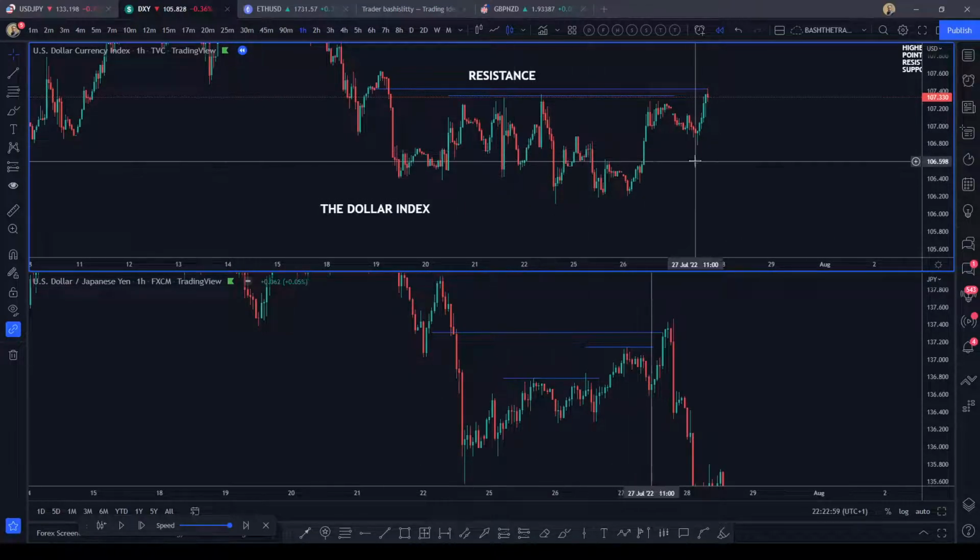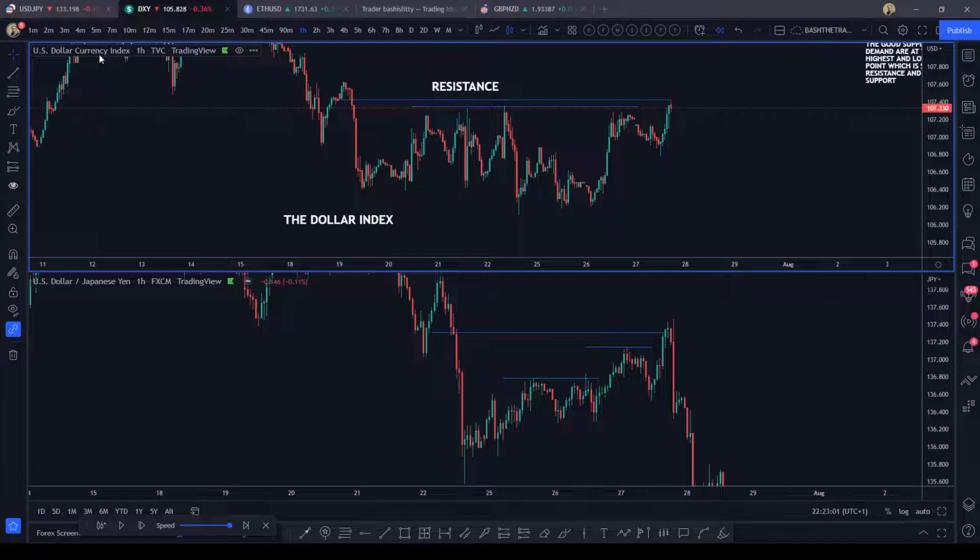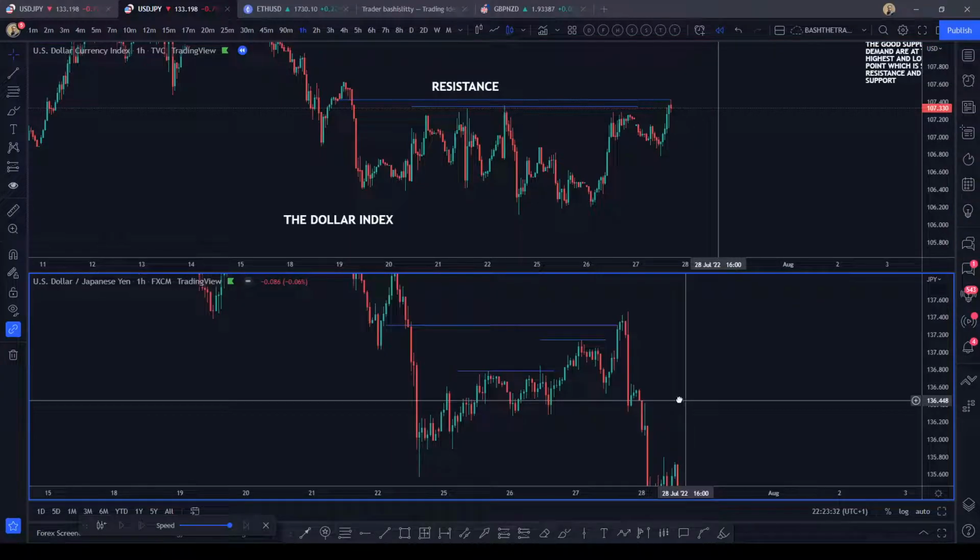So on the USD currency index, the DXY, what we can see is that there was going to be a change in direction of the market, from demand to supply. As the price was approaching this price level, this 107,420, I knew that there was going to be a reversal. I was so sure. I was so sure. So I held my trade.